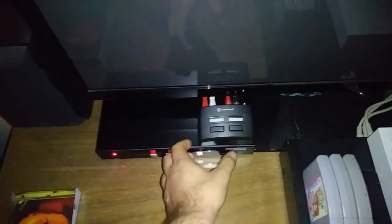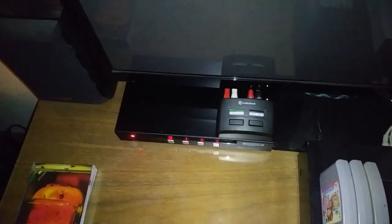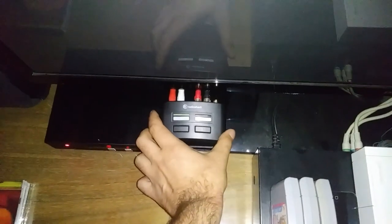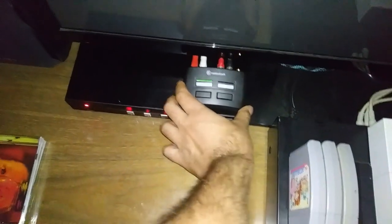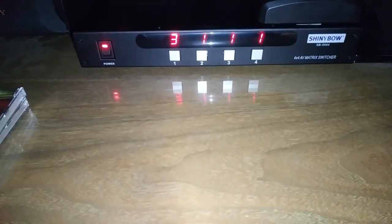And yeah, it looked very much like this. This is just for the sound between the component or composite setup, depending on what I'm doing. So the old switcher was the same style as this one. This one's unpowered, but the case and everything, button design, is all the same. I just put a little piece of double-sided tape to stick that down there, and I think it looks pretty clean.